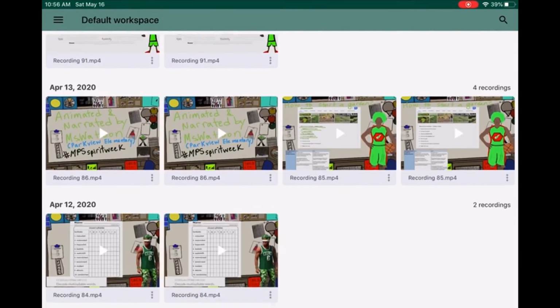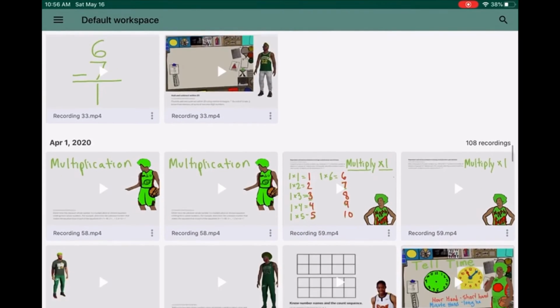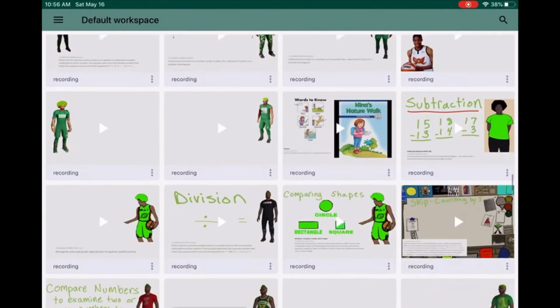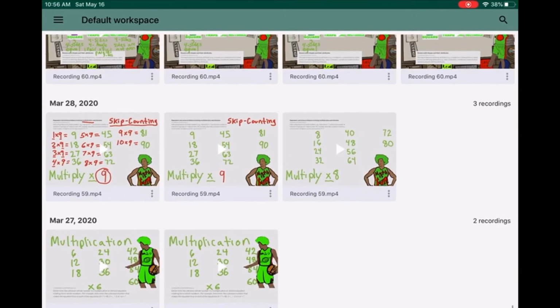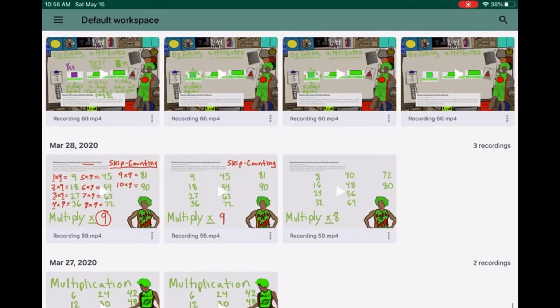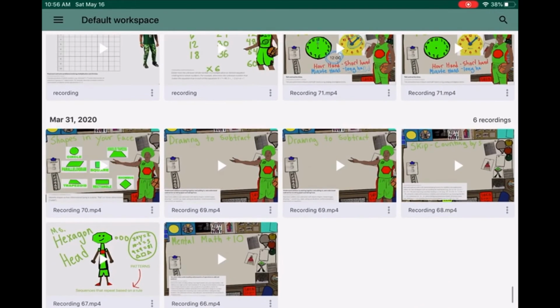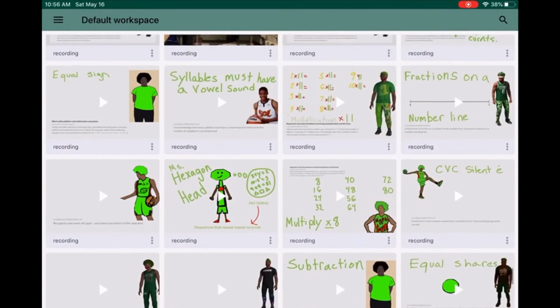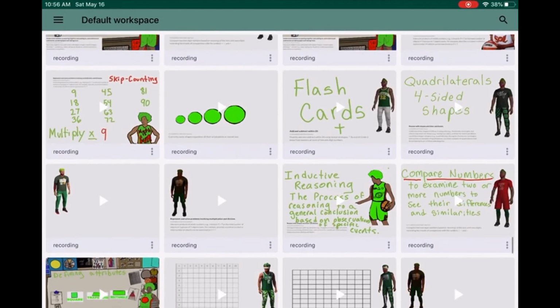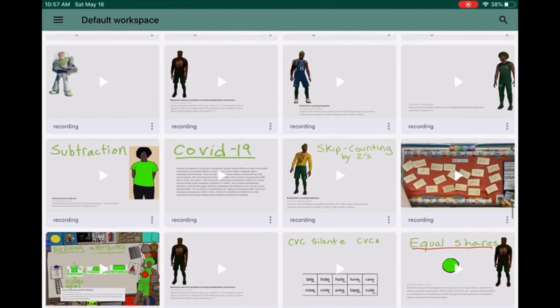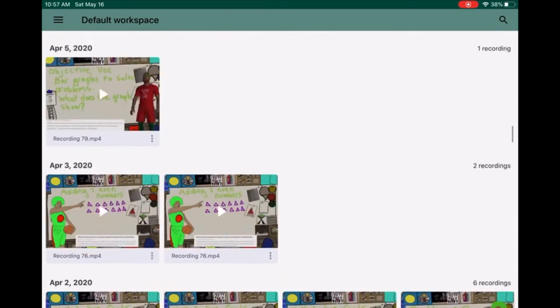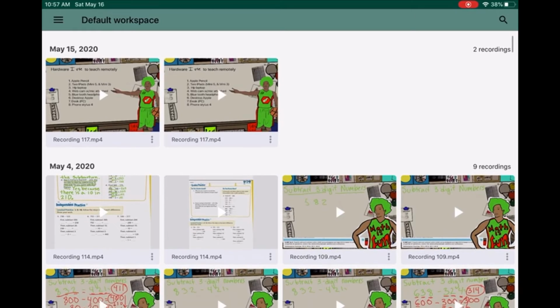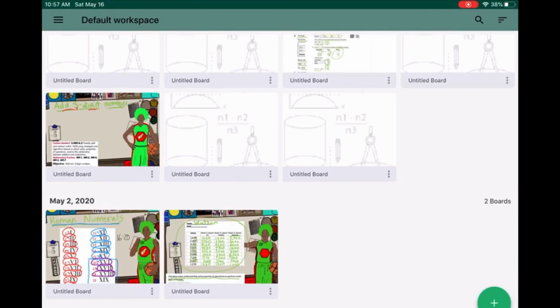And I love this feature because say something happens online with my Google Drive or any other platforms I'm using, guess what? I have a backup copy of every single lesson I've done on Liveboard. That's critical because my time is very valuable and I don't want to have to keep doing these lessons over and over because I'm moving forward with the next lesson. So as you can see, I have every single lesson that I've ever done saved right here. So if I ever need to go back and get it, I can actually go back and get it and probably re-edit it. Okay, that's a really important feature.